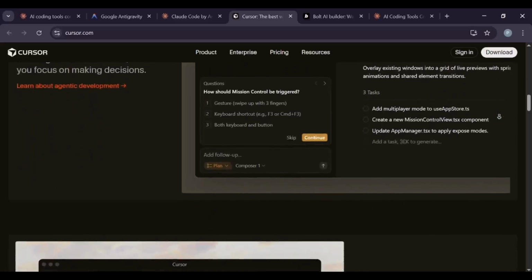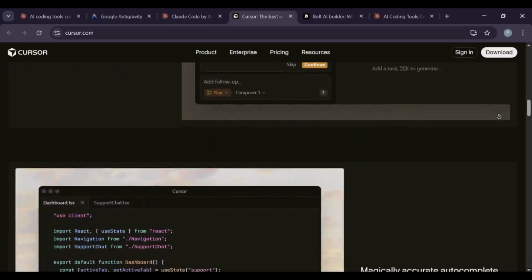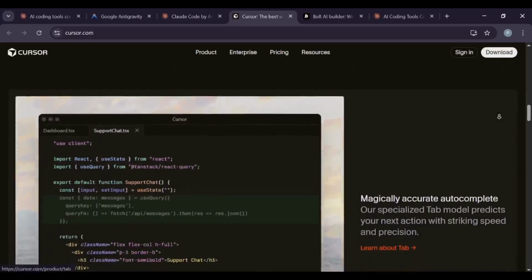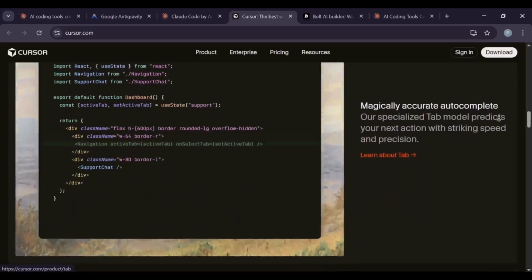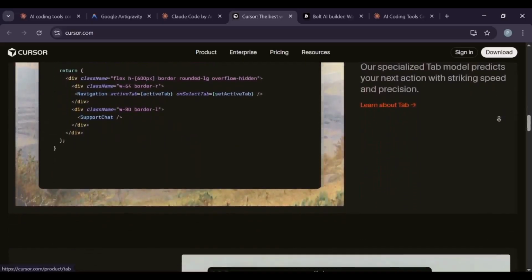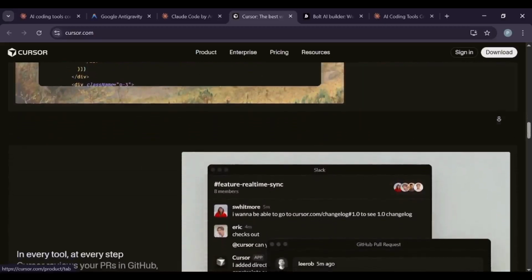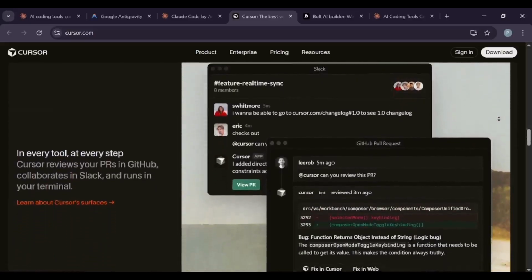Bolt is the cheapest way in. There is a free tier with 1 million tokens a month, though that can disappear fast, way faster than you think. Paid plans start at around $10, making it the most affordable option for casual use. Anti-Gravity is completely free right now, no cost at all during the public preview. You get generous usage limits on Gemini 3 Pro. This is Google trying to win the market fast, but that free window will not last forever.